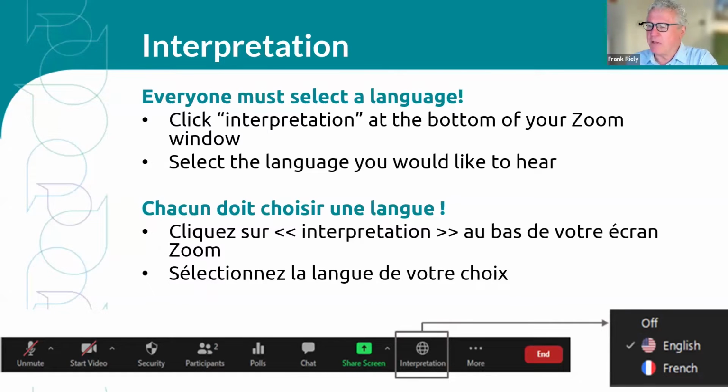Okay, well, I think we'll get started. Not too many more people are joining right now. Again, welcome everyone, and thank you for joining this presentation on data sharing for HDP Coherence, practical case studies. This is a report that IDEAL has been working on for a while, and we're really anxious to present our findings. Again, one last time, before we start, we would like to invite you all to select your preferred language. This event is available in English or French. You can choose a language by clicking on the interpretation globe at the bottom of your Zoom window. Please, once more, go ahead and select either English or French.